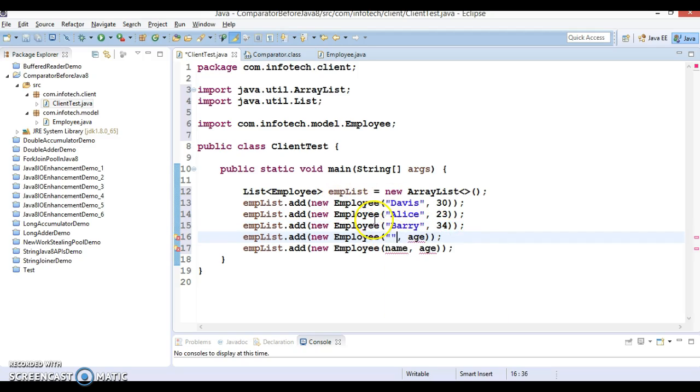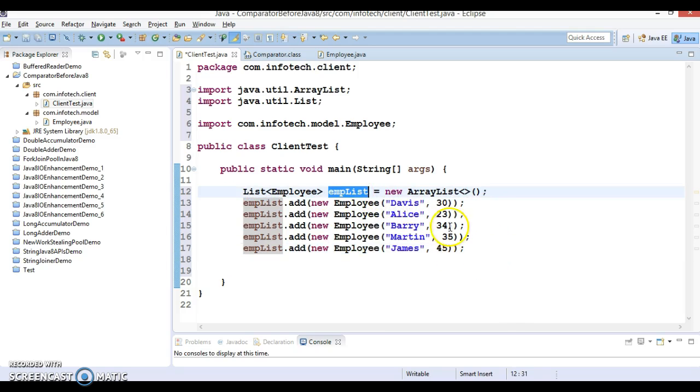Then let's add Martin, age is 35, and some more employees like James, age is 45. Okay, so I have created a list with a few employee objects.